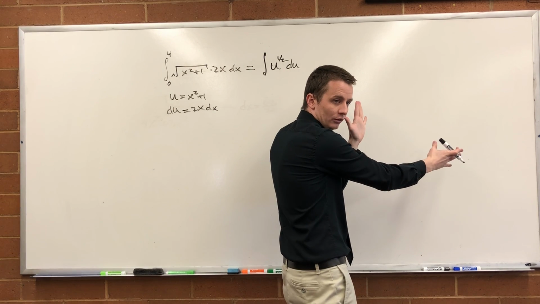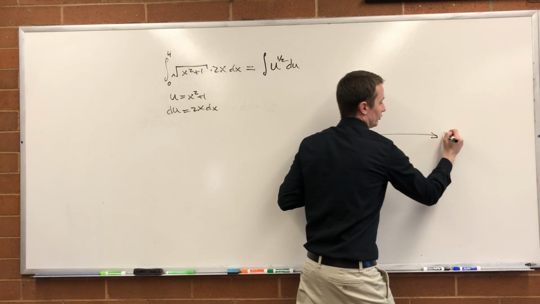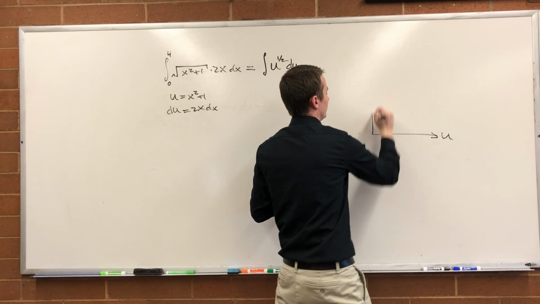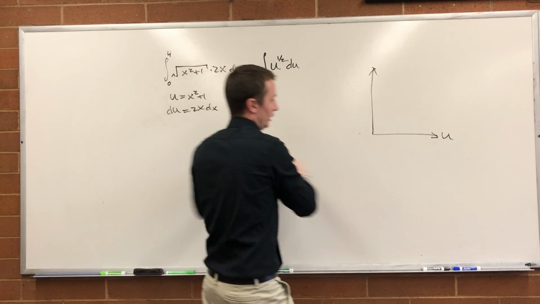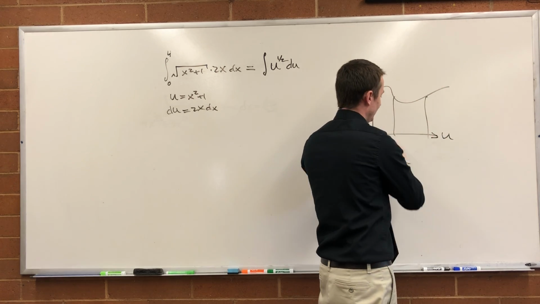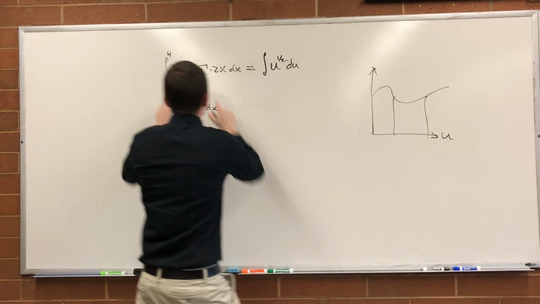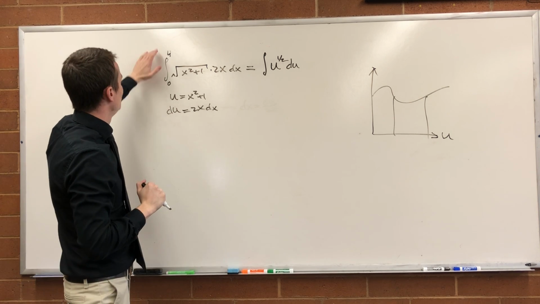We now have a new picture. Our x-axis is now a u-axis. Here's our u, and for each u, here's f of u that we plot here. So we took our function and stuck it on here. And now on this new graph, where do I need to find the area to get the same area that we would have gotten over here? How did we change the bounds?